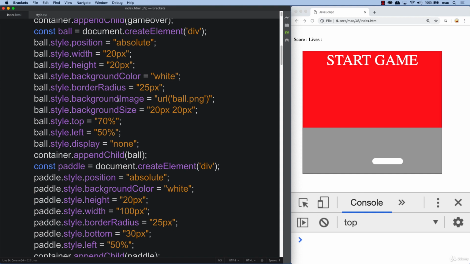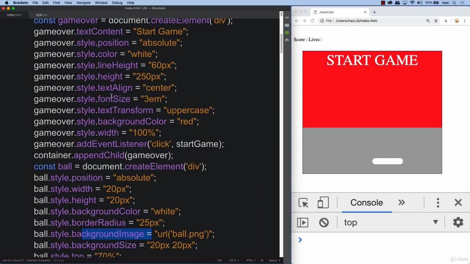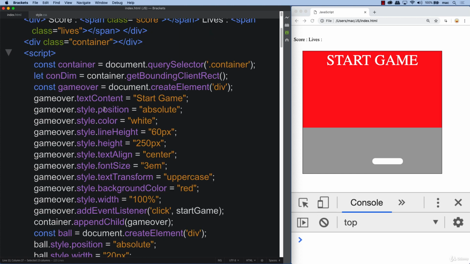So sometimes you do have to look up, and with editors like Brackets, you're going to get a drop down when you do dot style and another dot, and you're going to see a drop down of the options that you have for the styling. So you can start typing it, and you'll generally be able to figure out what the style is and how to adjust that style property. So everything you can do with CSS, you can do with JavaScript, and you can do it better with JavaScript, of course.